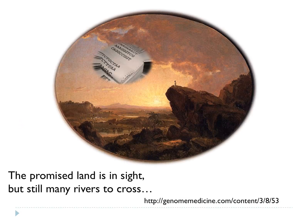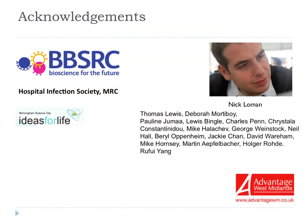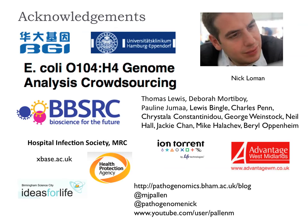To make a biblical metaphor: here's Moses looking at the promised land — all those sequences in the distance. It's like we still have many rivers to cross before we get there. We wrote about this in Genome Medicine and there's something coming out in Nature Biotechnology in the next few weeks making similar points. I'll just acknowledge all the people I work with who do all the work — and there's our blog and Twitter if you're interested, and my YouTube channel where you can find lots of other talks on this.